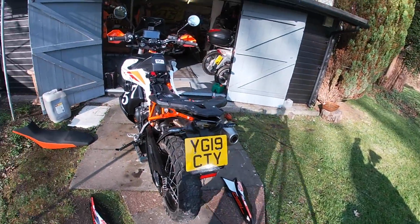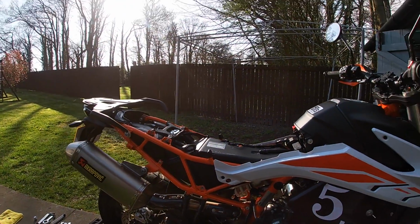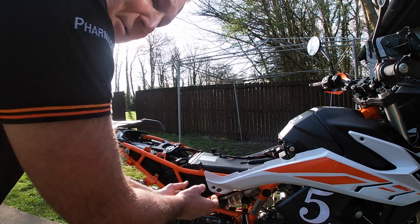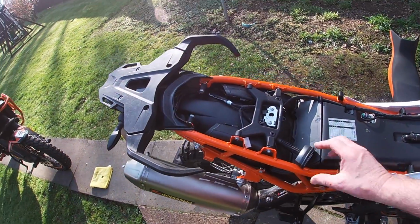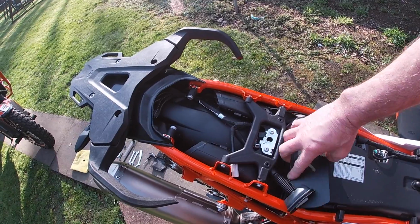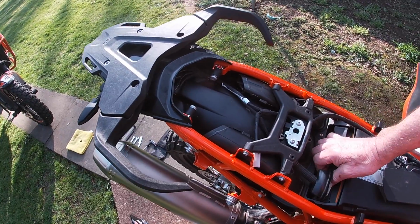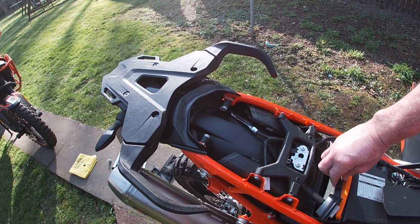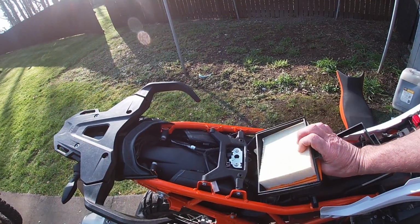As you go around the other side of the bike, I've already pulled the panel off here as well, and all you're literally doing is pulling the panel, two dowels here, pull it off and slide it back down. Whilst I was in there, I thought I'd have a look at the air filter, because I was going through some water at the weekend. Literally two torx screws here, and this lifts off. Then you have this retaining slide. You just slide this up. If you look at how that's got a wedge shape, it jams it in, and then the air filter should just come right out in your hand here. So that's nice and clean, there's no water ingress, so I'll be putting that back together again.